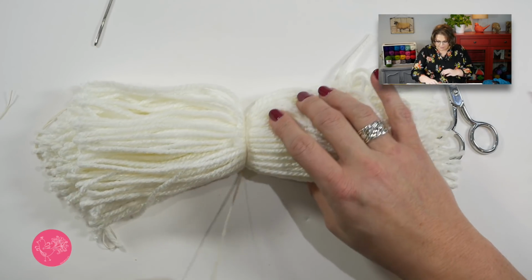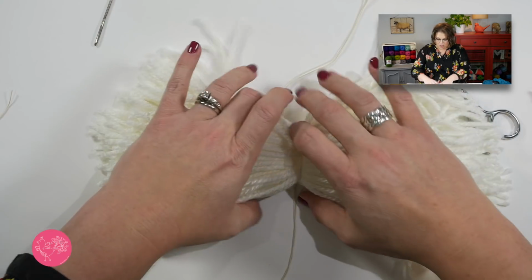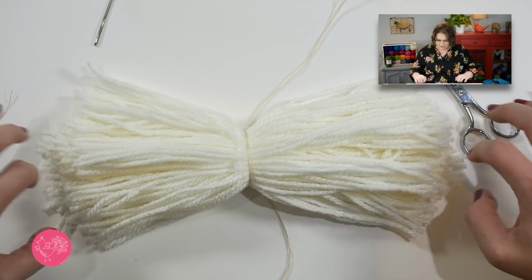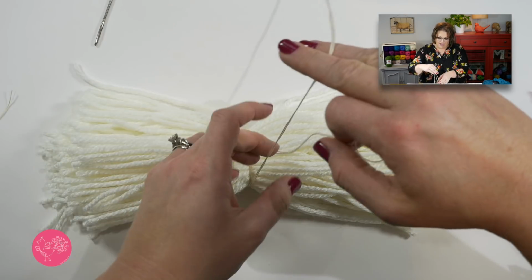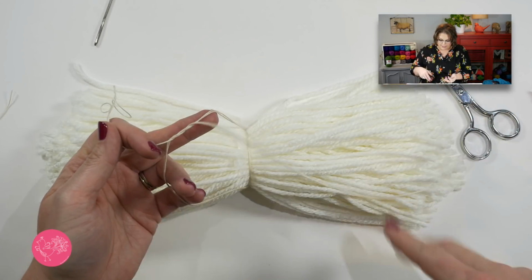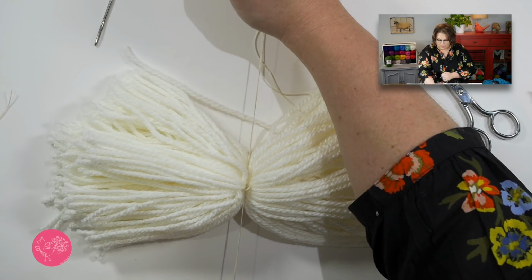This is where I want to take my cotton thread and tighten it even more around what I've created. Okay, so you can see here, this is nice and long, really full, and we can shape this and make this shorter if we want, but it's always easier to go longer and then shape it to go shorter later, okay? Because you could always take off, but you can't add on. This is where I'm going to, I wrapped around once. I'm going to wrap around one more time with this knot, okay? And then I'm going to pull really tight.